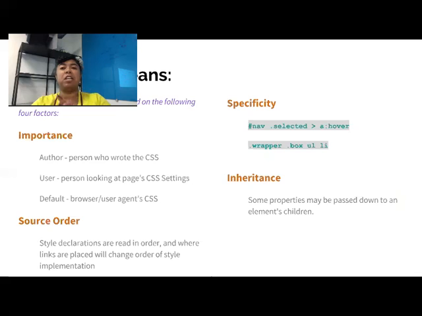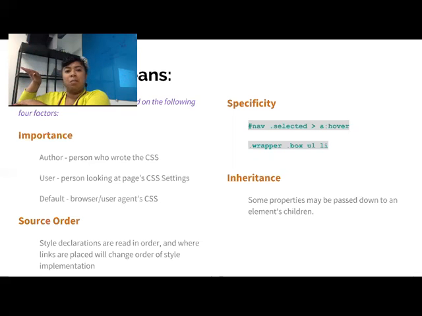So good question. Which would win if you had a body selector for a color blue or black, right? And then you had an H1 selector that said the color should be blue. No, but I'm saying you do H1 first and then body later on. So if you do H1 first and body later on, the order will matter, but the specificity will take precedence.